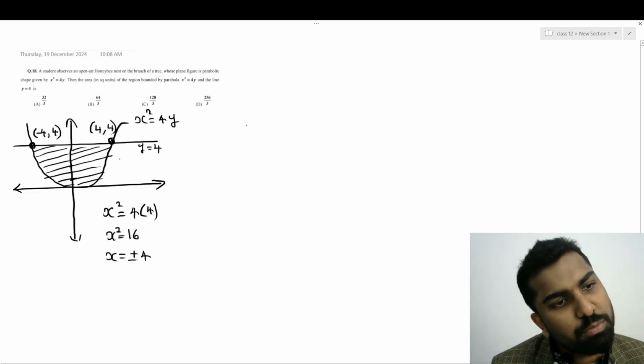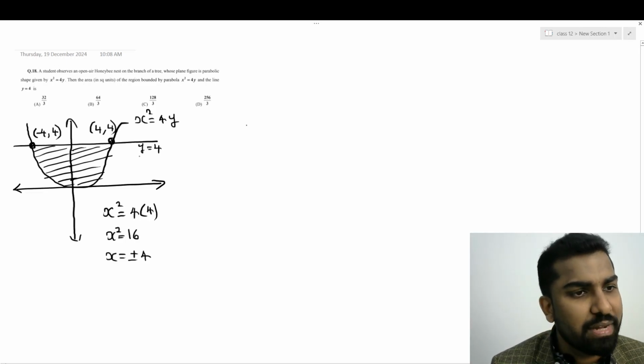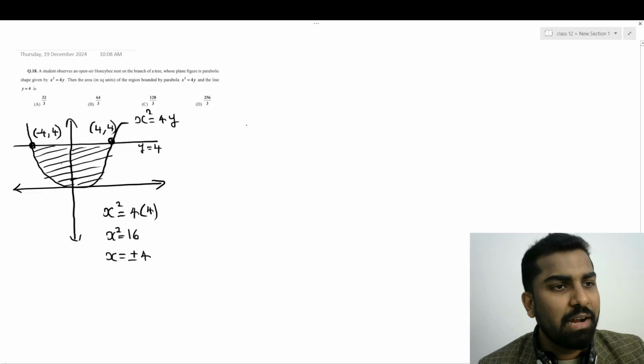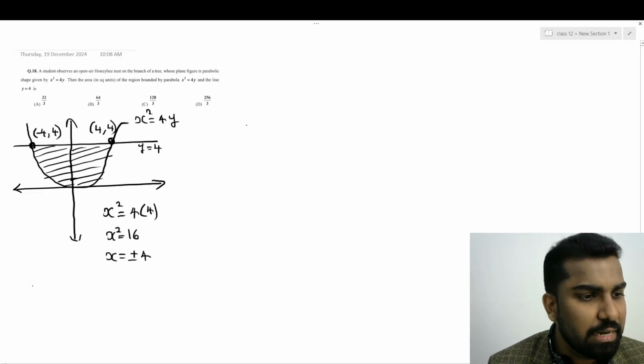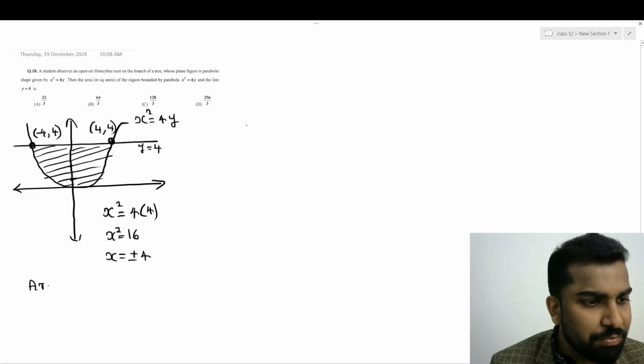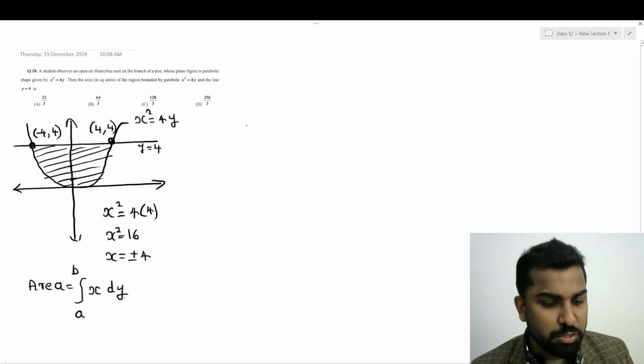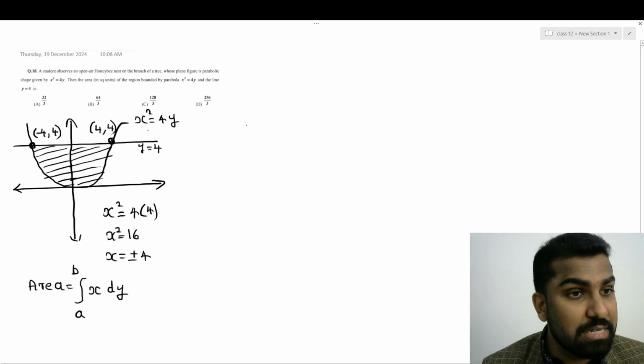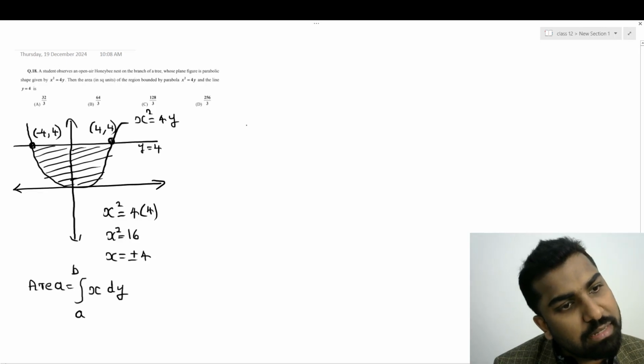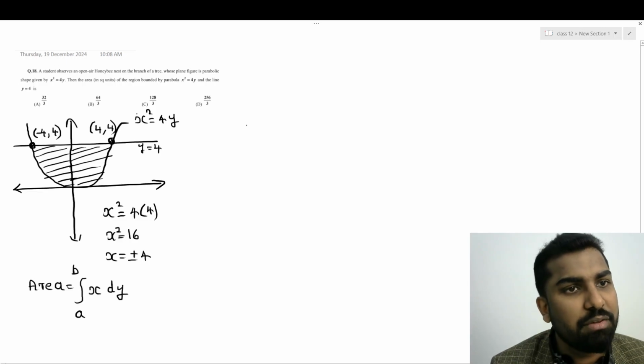So area, here I am going to calculate area with respect to y-axis. Okay, I am going to calculate by considering a vertical strip along the y-axis. So area with respect to y-axis, integral of a to b, as we know, that will be equal to x dy, right? Area with respect to y-axis means that will be equal to x dy. So from here I can write x square, the curve under parabola, right? Sorry, the area under this parabola only we have to take.